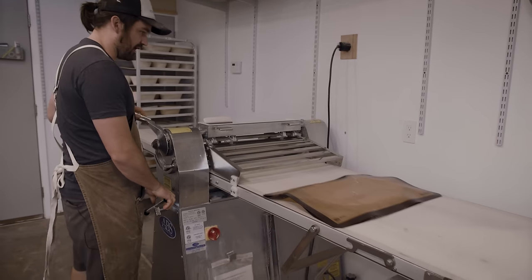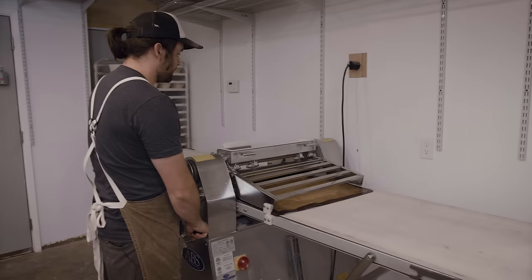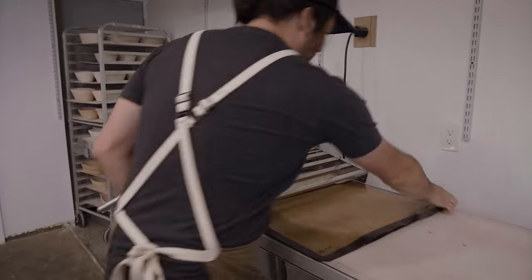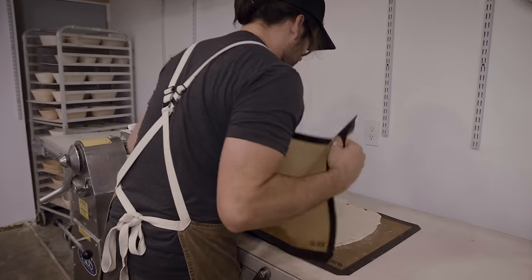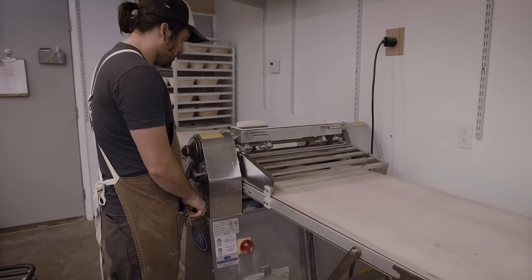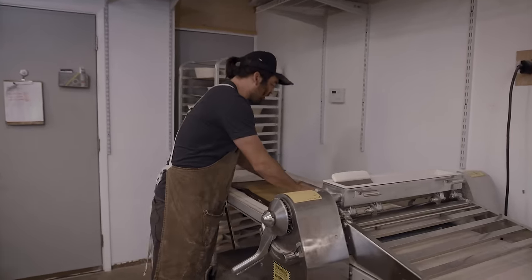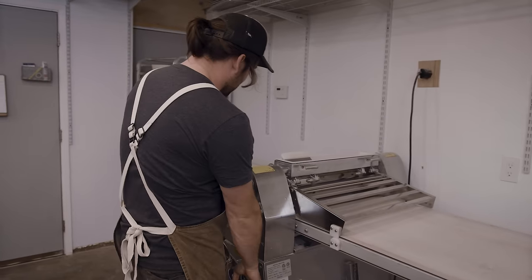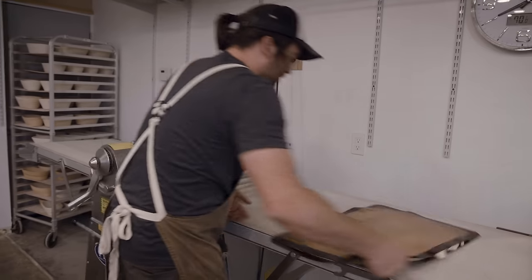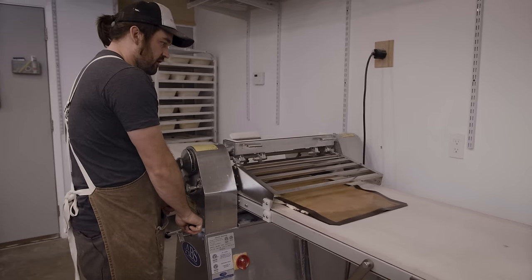Oops, a little heavy-handed there. So we're going through creating that width. I'm happy. I'm gonna run the length now. Ooh, got a little ambitious there. You can tell by how difficult it went through the sheeter. So I'm not gonna modify the width on the next pass. I'm just gonna keep the height of the rollers consistent.